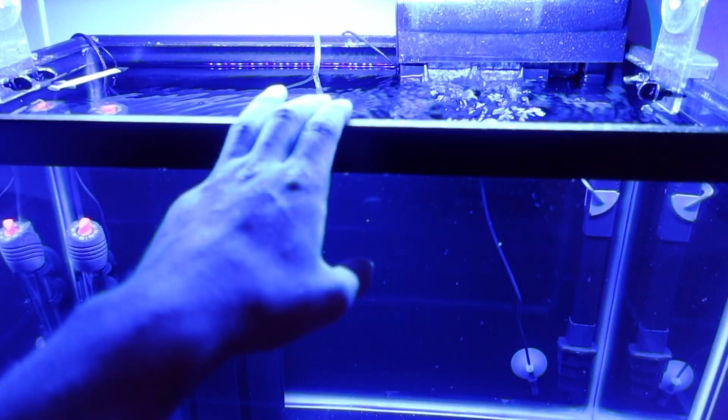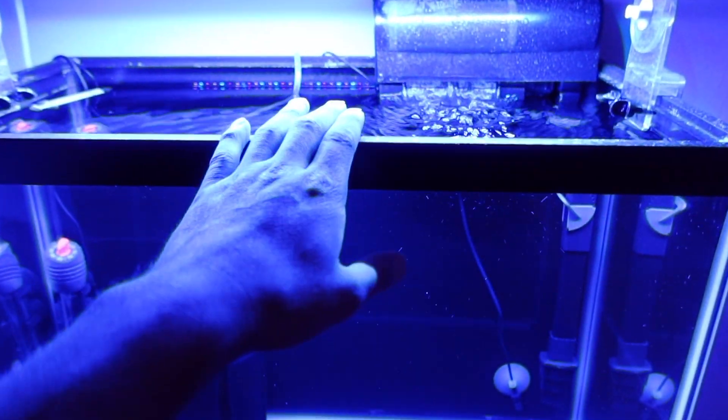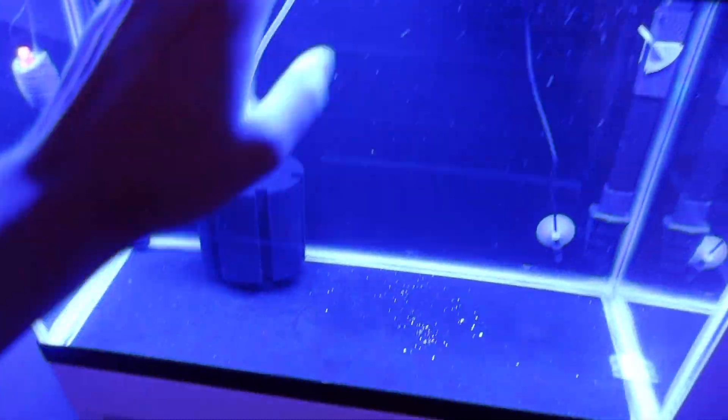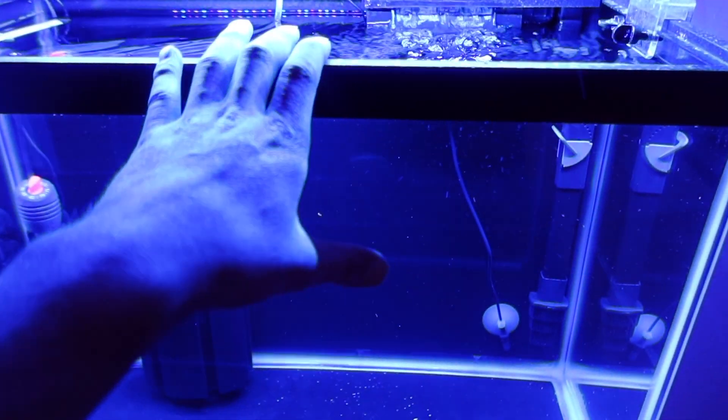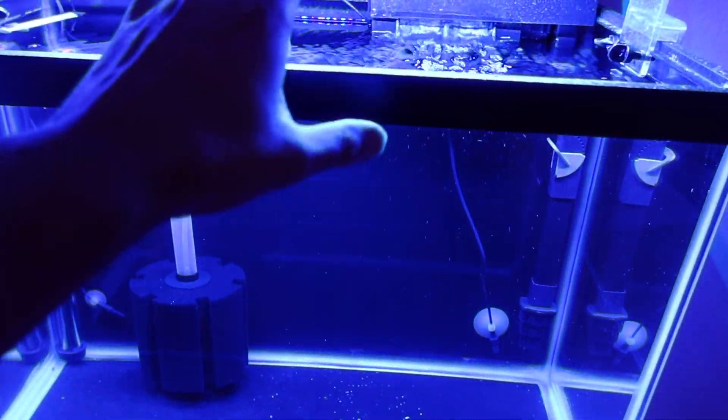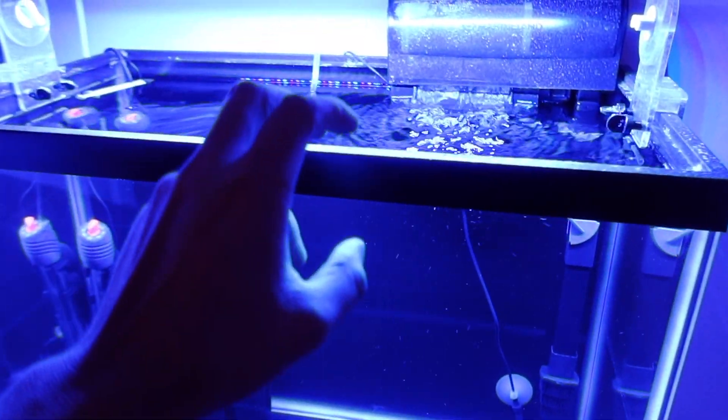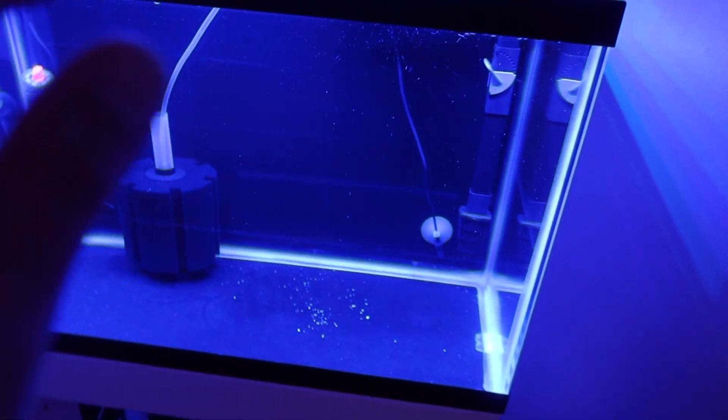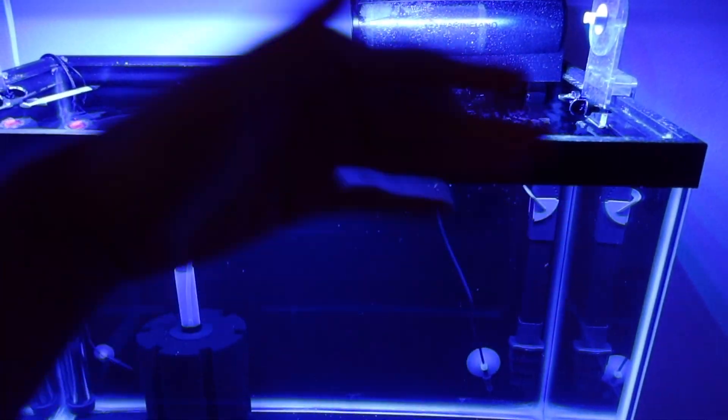Once we do reach probably the 30-day mark, I will run some carbon. I'll do probably a 50 percent water change to get as much of the copper out of it. I will leave some copper in here. Again, I always want to keep at least 1 ppm of copper in here, even when I'm not doing the actual treatment itself.